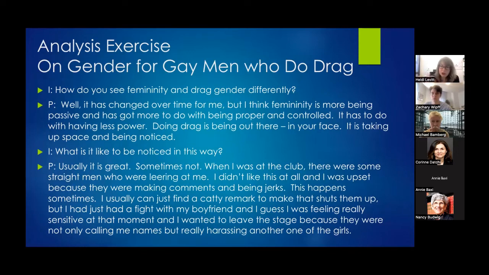And what are those that are associated with femininity? And they clearly have to do with power, because you can hear the participant talking about how femininity is seen as being less power in some way, but doing drag is being feminine, but also having a lot of power in some way, but not in another way. And so trying to map this all out, right? Like, how is power being structured?